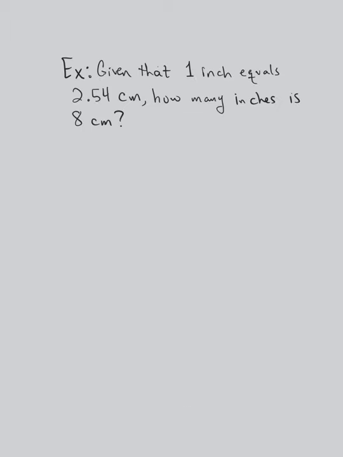All right, and so here's a different problem. This is a conversion between the English and the metric system. So inches, hopefully you're a bit familiar with. cm is the abbreviation for centimeters, so it's close to the equivalent of an inch in the metric system, but it's a bit smaller. Okay, and so what this problem's saying, and this is a fact, is that 1 inch does equal 2.54 centimeters. All right, and so say I want to know how many inches is 8 centimeters.